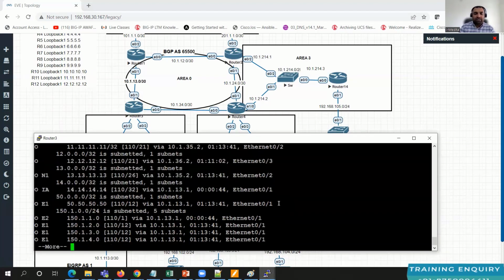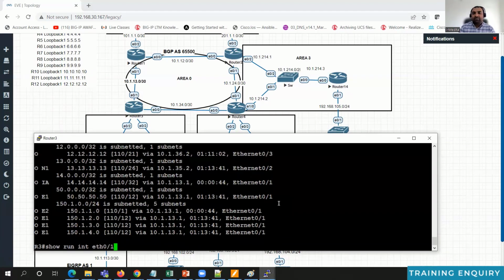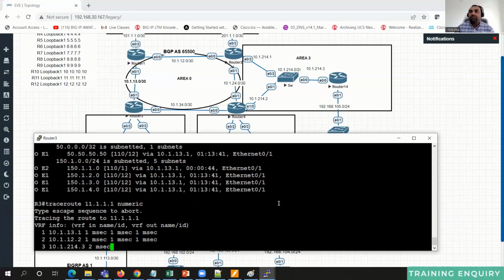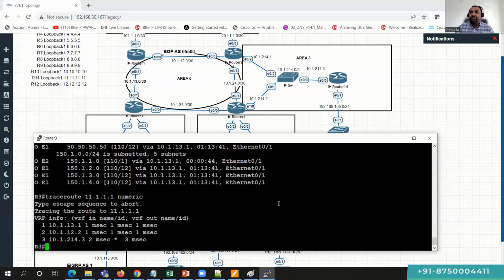And if you do the trace now, you will be going via router 2. You will be getting entered in area 3 via router 2 only. So you can do this trace from anywhere, right? Like we did it based on the summarization. So we basically summarized the prefixes.